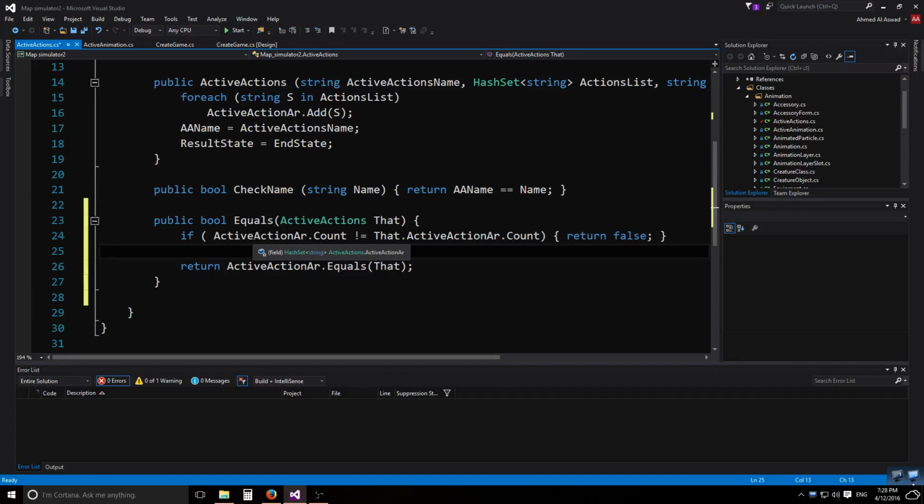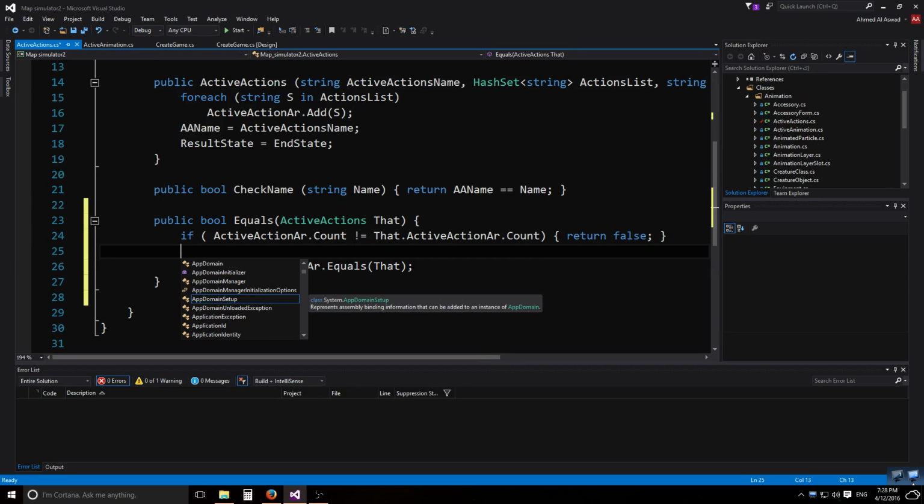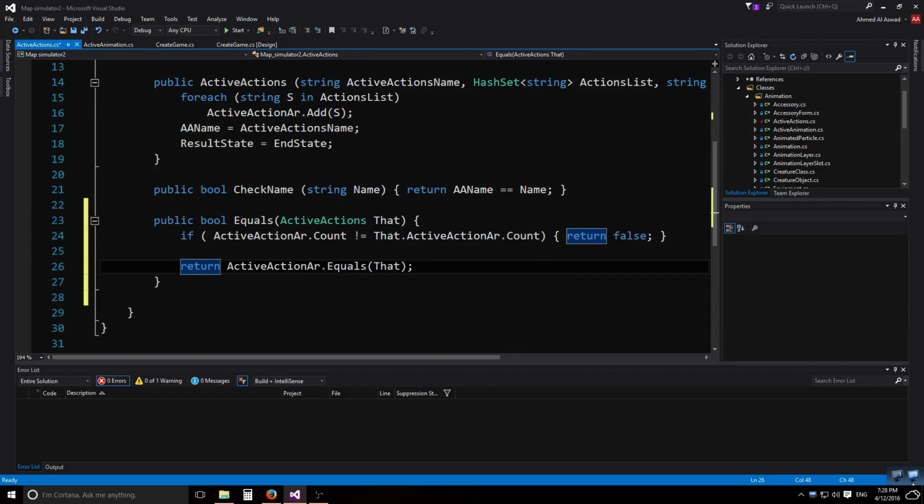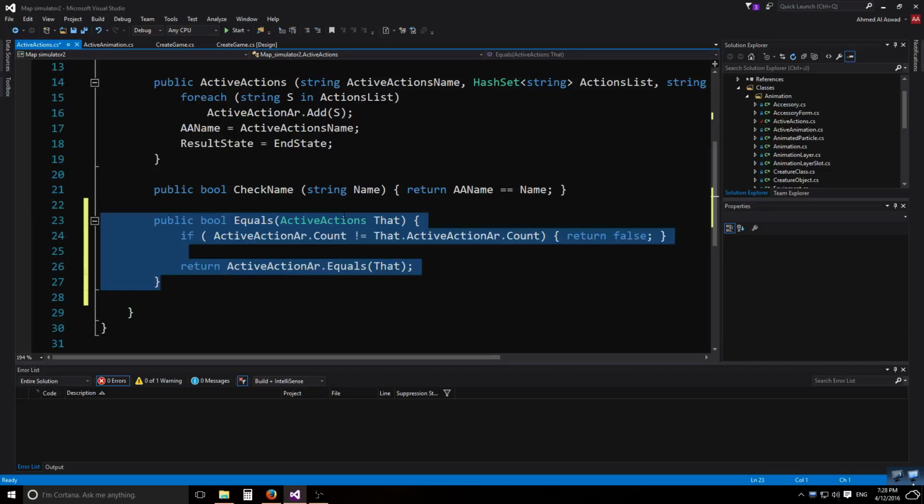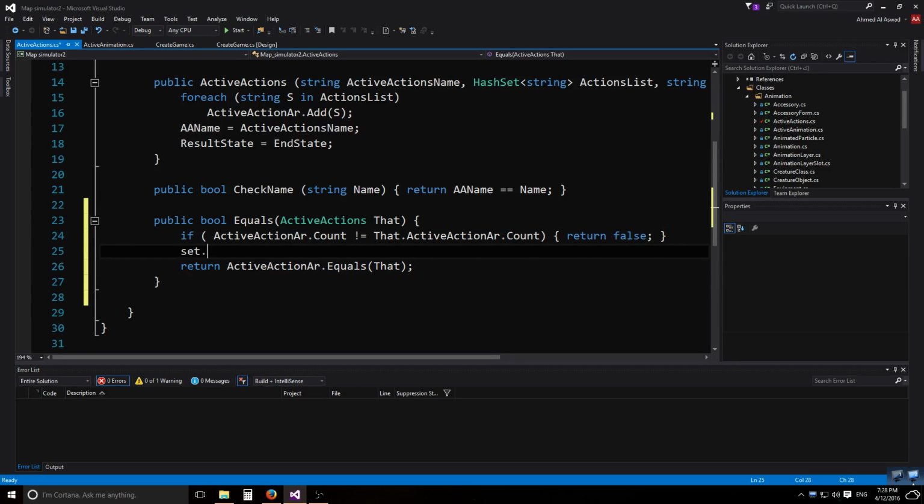Oh, by the way, I don't know if the hash set equals works or not, to be honest. I didn't test it. But wait, we just did it based on... Yeah, that thing didn't get called. There's something called set equal. I didn't actually test that thing, to be honest. So let me copy this thing and just do Control Z.